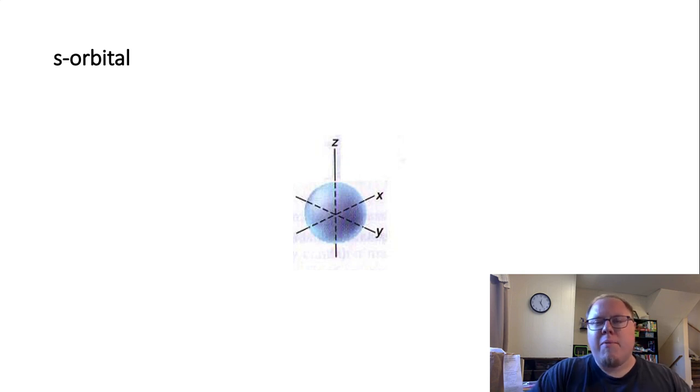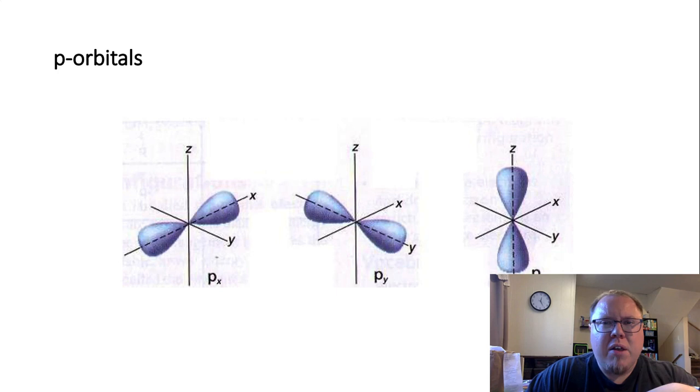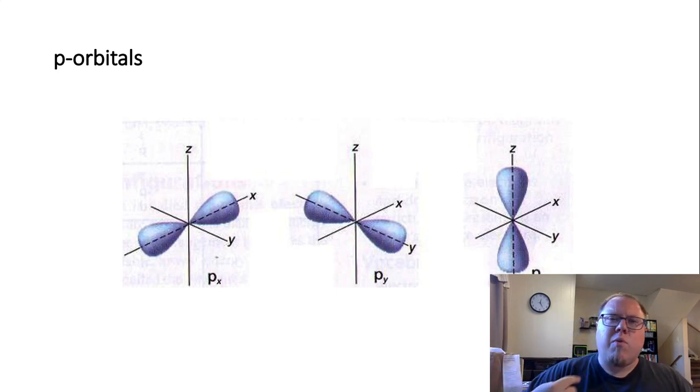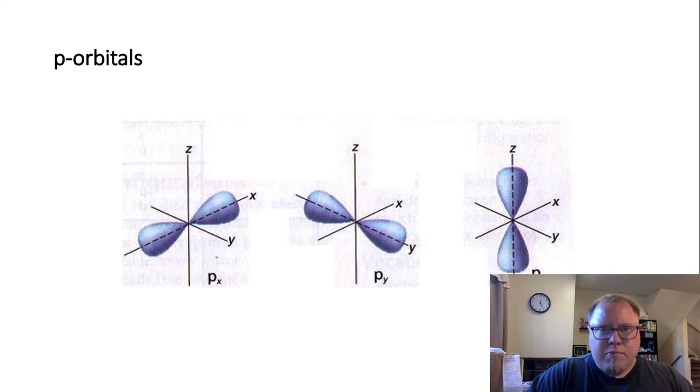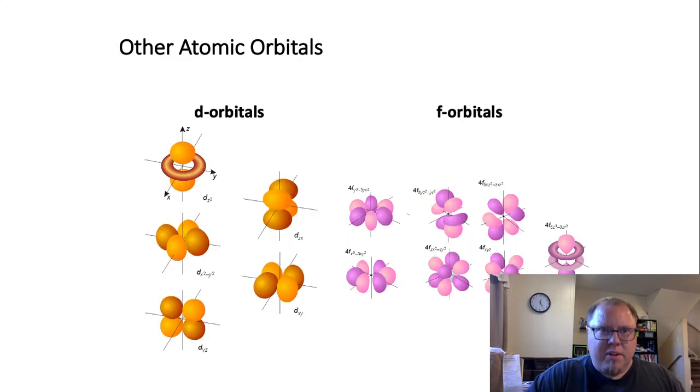The P suborbit can form sort of a dumbbell shape. You can have one going up and down, one going side to side, and one going in and out. This is actually why you can have 2 in the S suborbit and 6 in the P suborbit. It's because you can have up to 2 electrons in every suborbit, essentially. In the S suborbit, you have 2 electrons going around in this spherical shape, but in the P suborbit, you can have up to 6 electrons, because you would have 2 electrons going back and forth, 2 electrons going up and down, and 2 electrons going right to left. So you actually have 3 mini versions of the suborbit that are all equal to each other. They're just going in different directions. The D suborbits and the F suborbits, same idea.